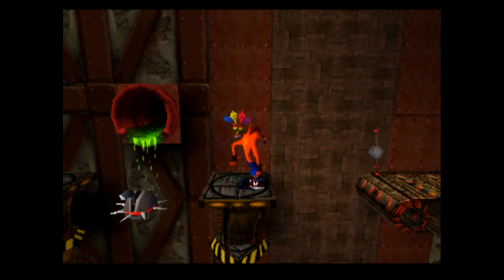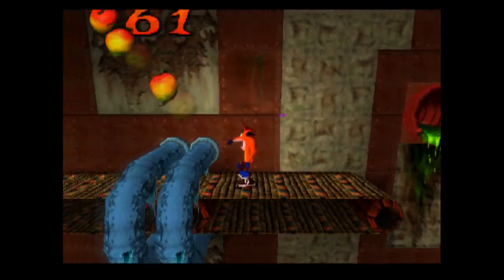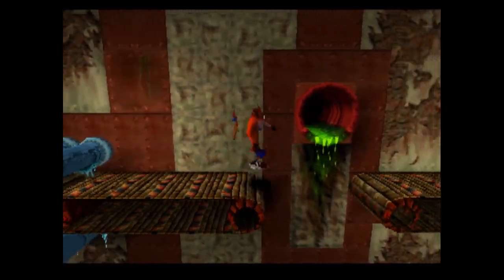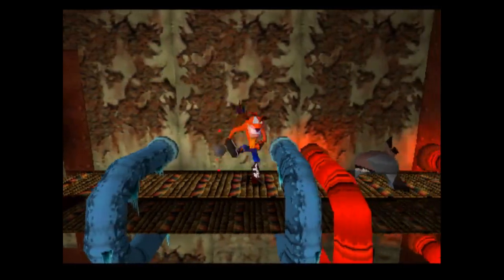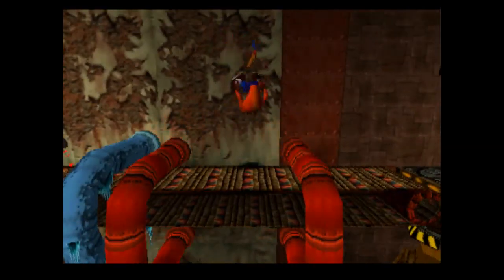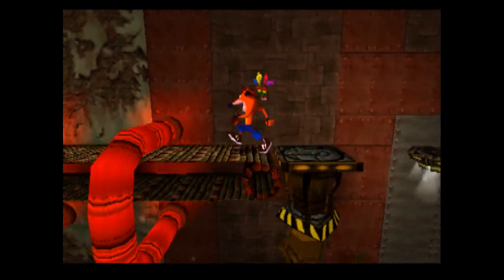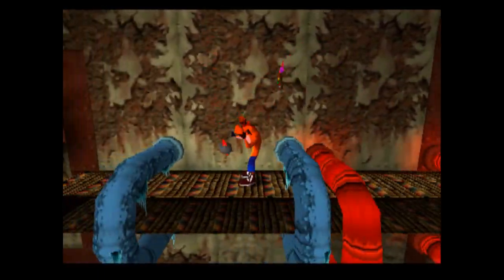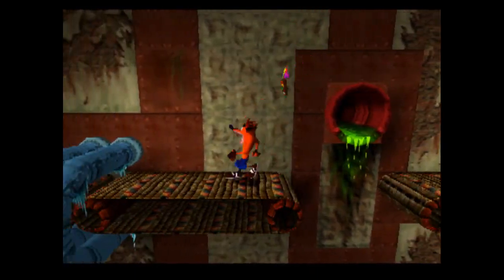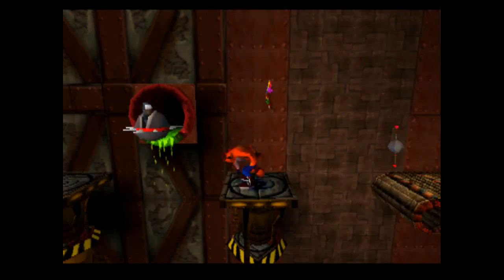Goodness gracious. I can't kill those things, can I? Huh. They're small, but they can't be killed. Yeah, now it's time to go back. Because this stage had some very Crash 2, design mentalities.